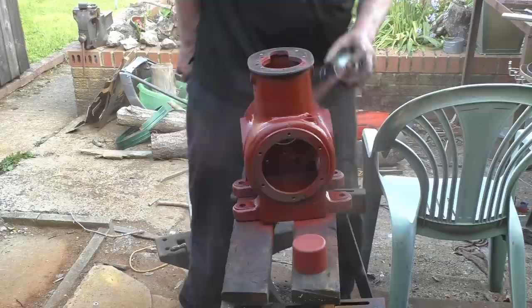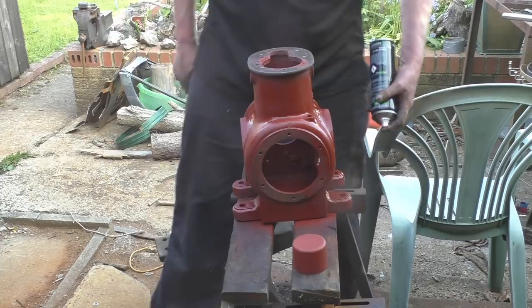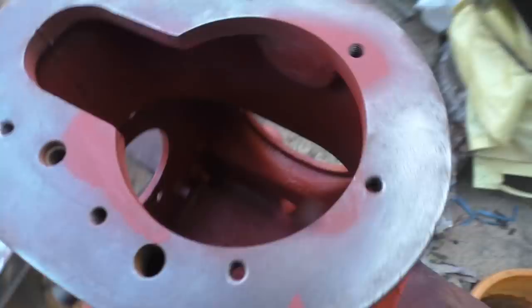Just noticed it's got a number 224 stamped on the end of the crankcase. There were only 249 built. I know where one more is, but I don't know where the rest of them are. Very well, got it covered now. And that's the number there, 224. I haven't noticed it stamped anywhere else.